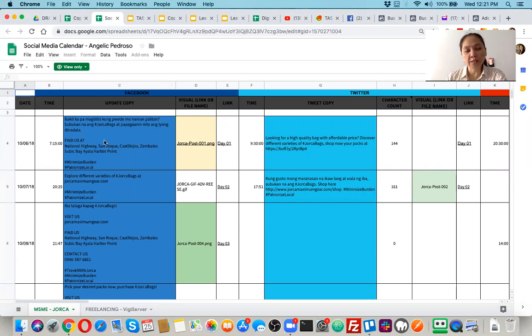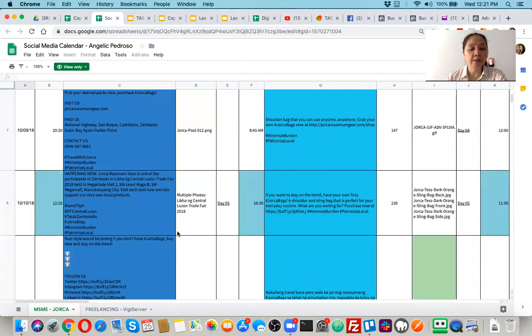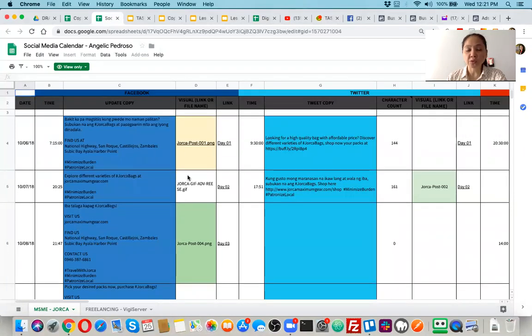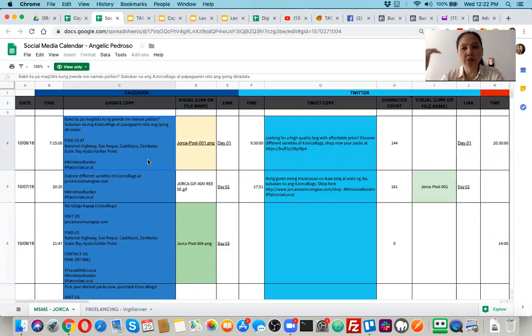In our recent lessons, I've shared with you the templates where you can find this particular social media tracker or social media calendar for that matter. Make sure that when you create your copy, your snippets, it's at least 150 characters or a minimum of 3 sentences. Use hashtags, use emojis, and appeal to your audience's emotion. Most of the time, they react to a post when they relate themselves to the post.